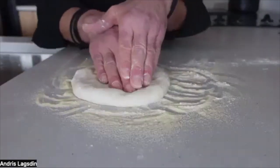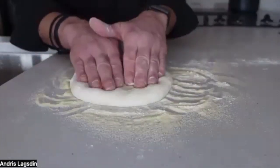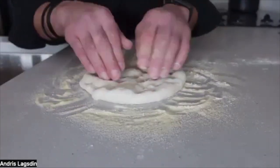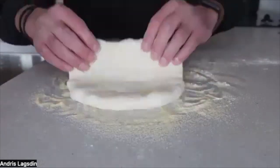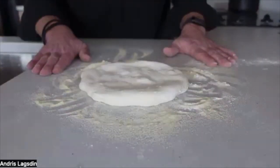Some people work around the edge like this and keep that crust more apparent. I press the entire thing down. Again, that's a personal preference. And you can notice I'm picking it up and moving it just so I know it won't get stuck to the counter. These counters are just some quartz, like a granite. So it's room temperature, which is nice.